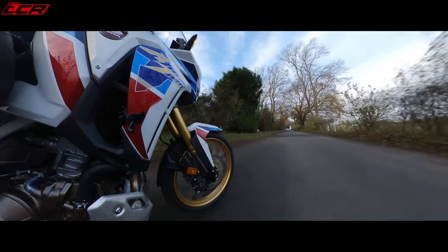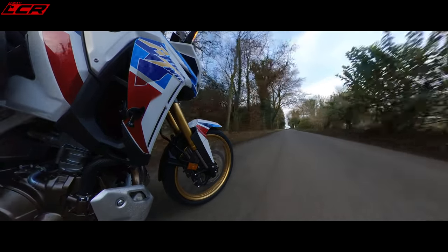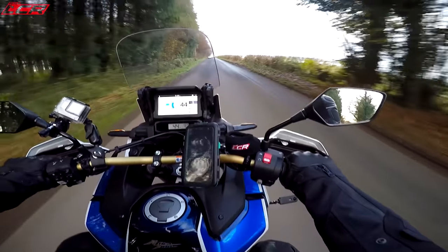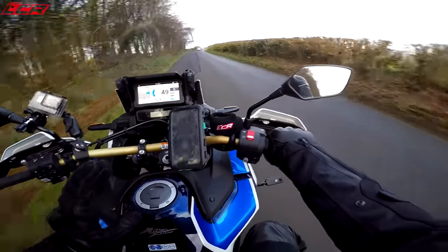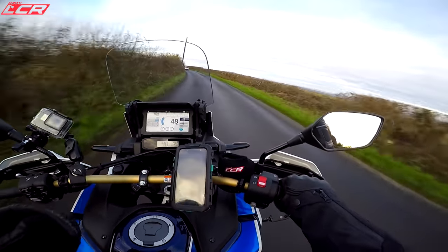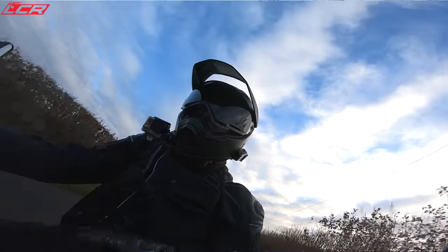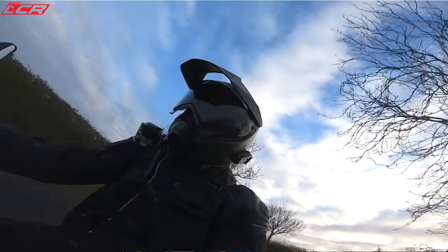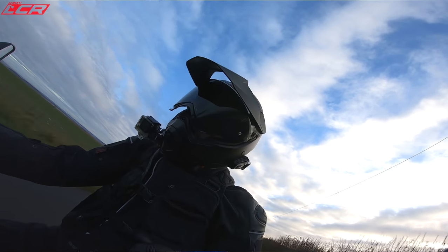The bike now has an IMU giving you all of the cornering ABS and advanced traction control — detecting when the bike is leaned over and you're giving it power, which makes a huge difference. It's even got wheelie control separated from the traction control, which is fantastic. Honda say they've allowed it to wheelie so you can enjoy more active riding — if you're going off-road you may need to clutch it up and do a little wheelie over logs. This bike does actually wheelie very well indeed.